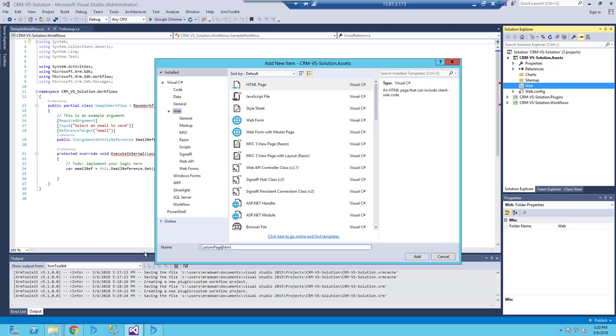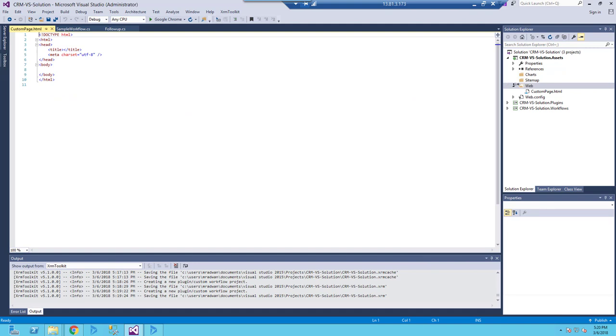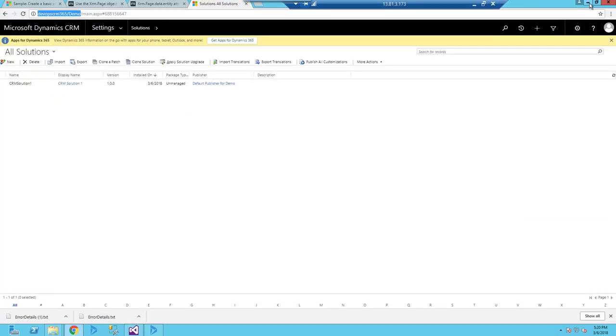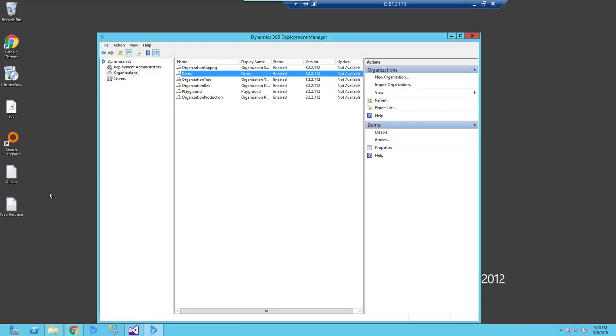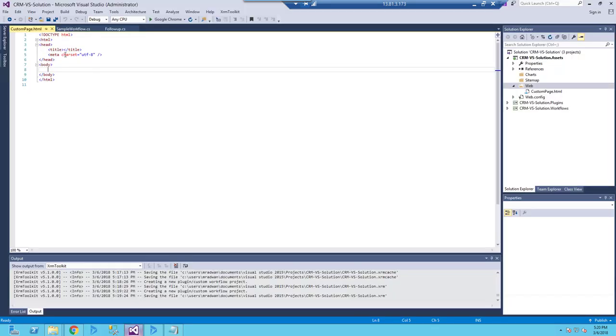Let's name the page custom page. So it's a small page, and I will just type small code. I just prepared this code, just a small JavaScript code with head 1. So this is a script, just a small function.